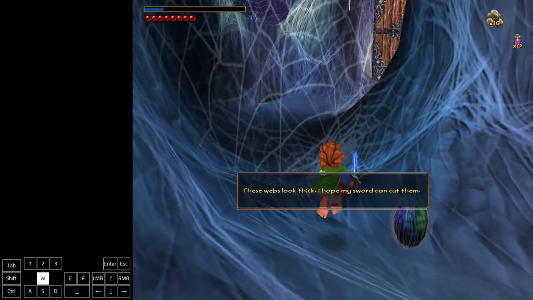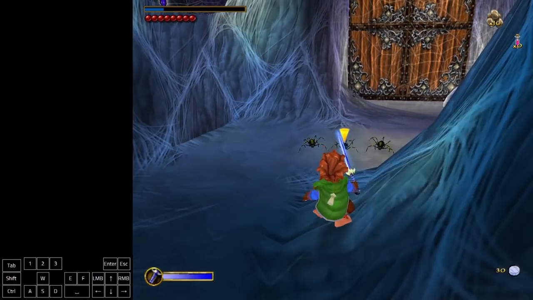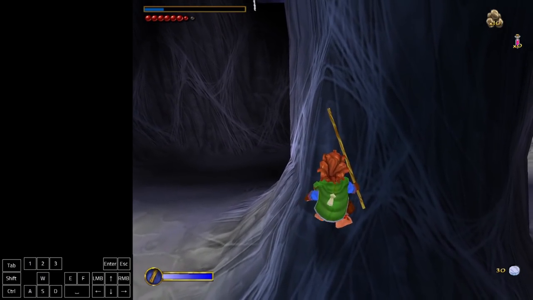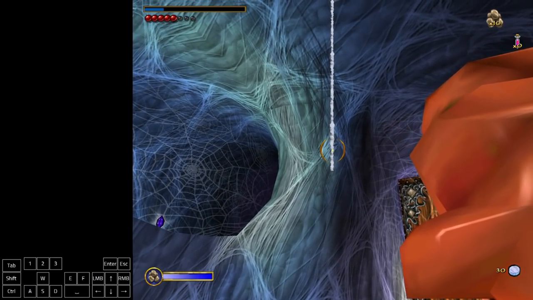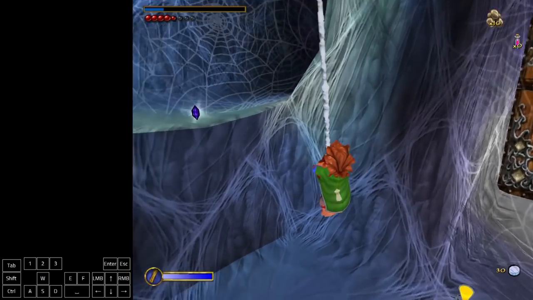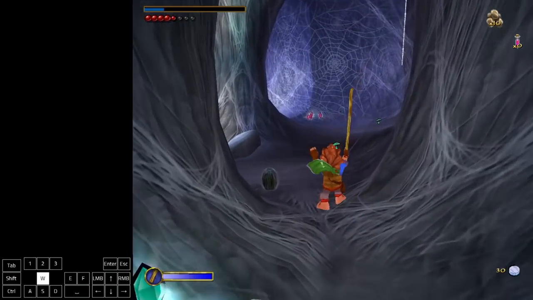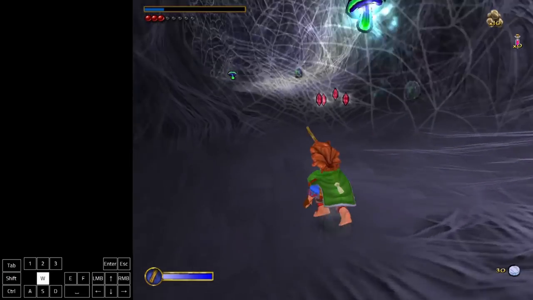Then over here there's a web. We can only cut this web with a sword, so make sure you have the sword out. Then we're going to switch back to the stick, get up this slope here. These spiders are going to be annoying while you're doing this. And align yourself with this web silk hanging from the ceiling and do a long jump. Jump from the web to there. And because I did it a bit slow, I didn't have speed anymore. Okay, sorry about that.